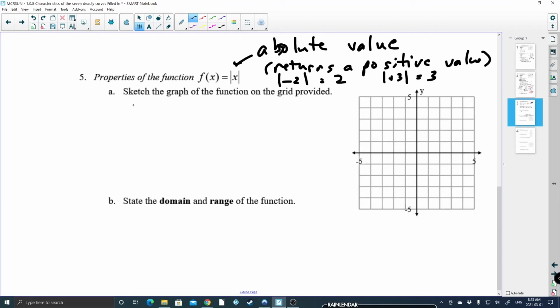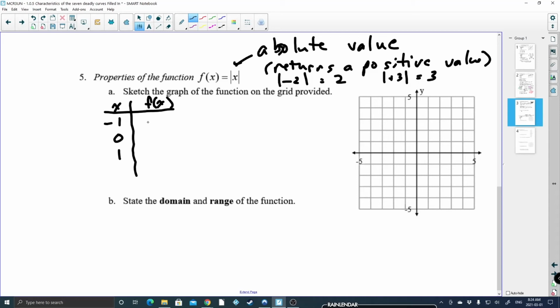So we want to sketch a graph of this. So once again, what do we need? Well, the only 3 x values you need for this one are 1 negative value, 0, and 1 positive value to know exactly what it's doing. Because basically, if you took the absolute value symbols away, it would be f of x is equal to x, which is a linear graph. So there's no curves to this graph. And you'll understand why when I start to discuss a little bit more.